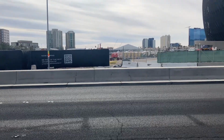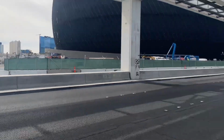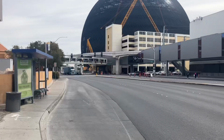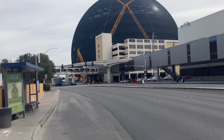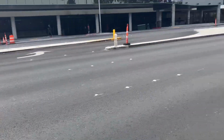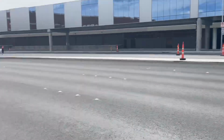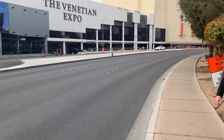All right, somewhere in here is the exit from the chicanes as cars go zooming by from the chicane down to Sands, and they go that way, we think. All right, so after they exit the glorious MSG Sphere, they come through here. We don't know which side, but there's turn 10, and then down the road's 11. They come out of that chicane, down here, nice flowing curvy section.